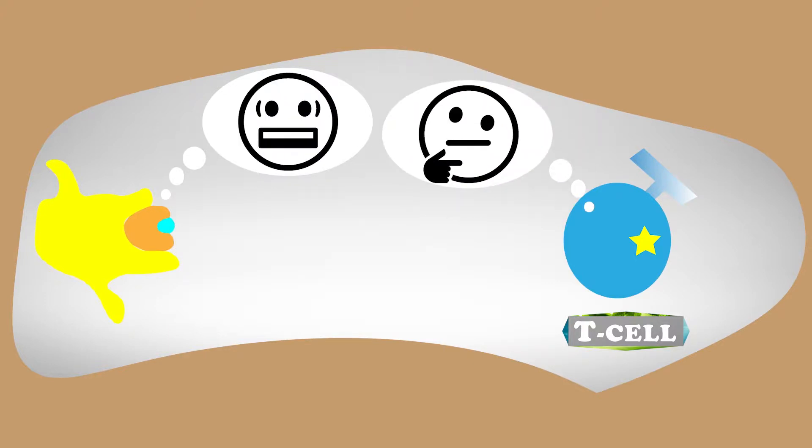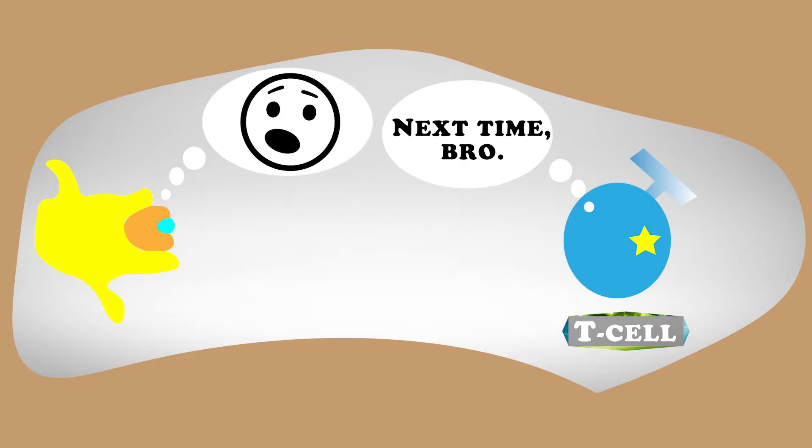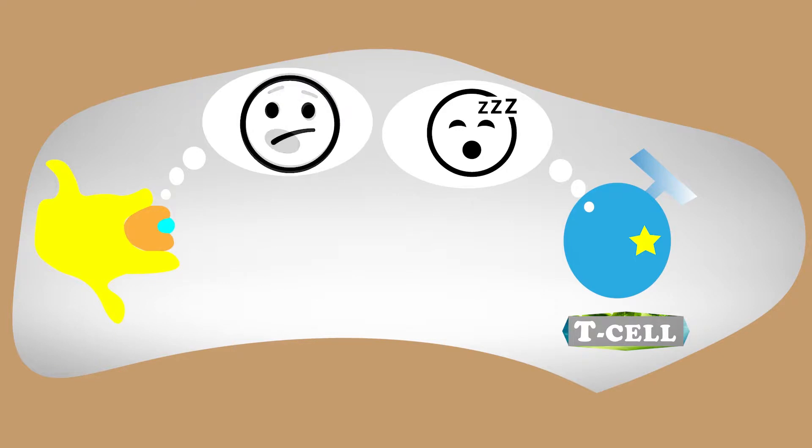If it is your first exposure to poison ivy, the T cells may ignore the situation but remember the urushiol for the next time, or the reaction may be really delayed, possibly for weeks. And in some people, the T cells will never react to the urushiol from poison ivy.